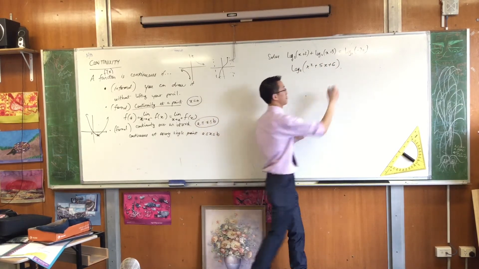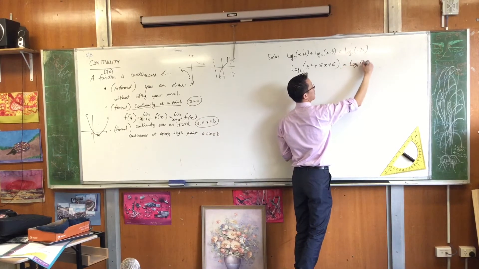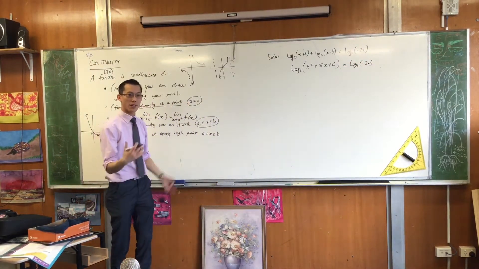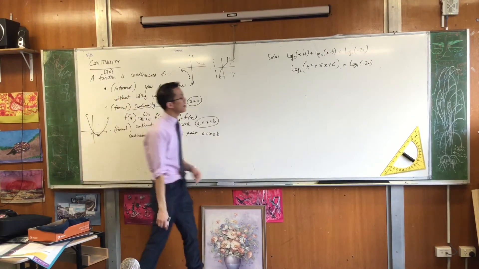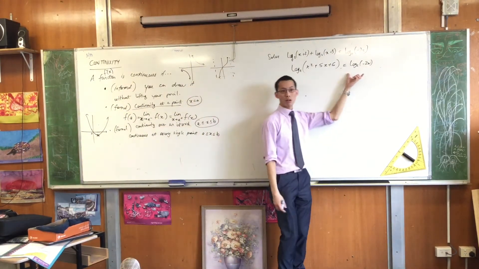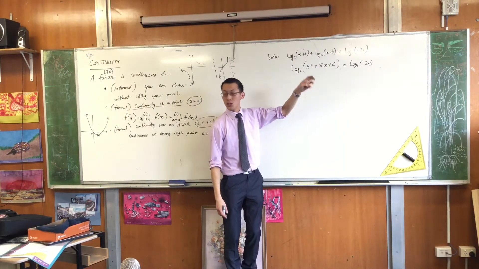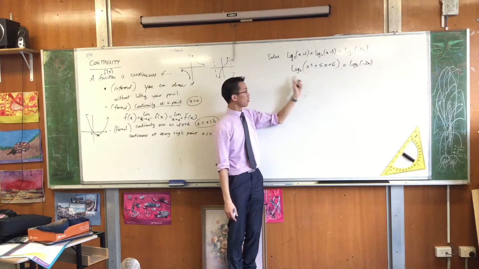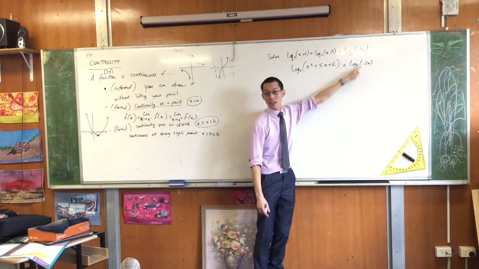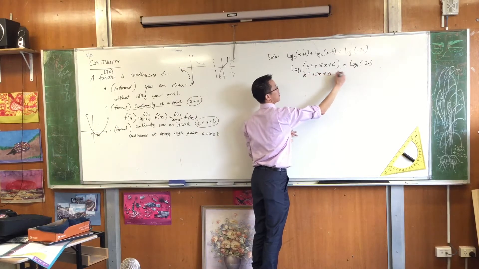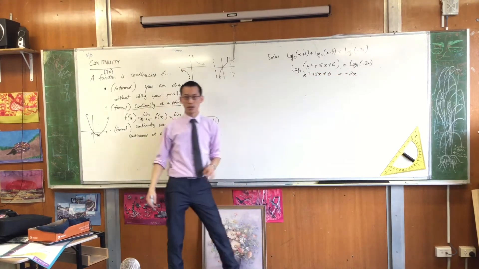And then you've got this guy over the right hand side. Because you have now combined those two log terms on the left hand side, you've got a single log on the left and a single log on the right. So, be that these are equal to each other, you don't need to write the logs anymore. Log of something and the same base of something, I can just write this. Equals minus 2X. Are you happy with that?